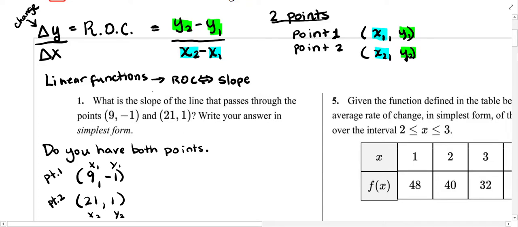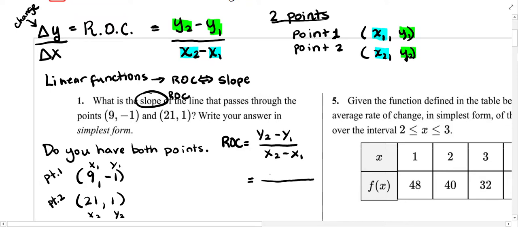And we want to write the slope or rate of change. So the formula for the rate of change, or slope, which is the same thing, is y2 minus y1 over x2 minus x1. Now, the step that I'm going to do now, please, please, don't think of it as an annoying step. This is the step that's going to save you from making a mistake with the signs. Wrap all of these in parentheses. Okay? So this will become like this.